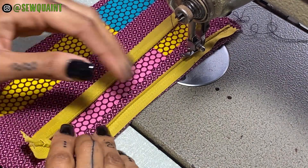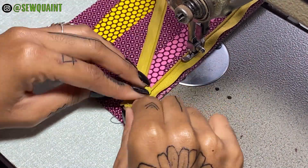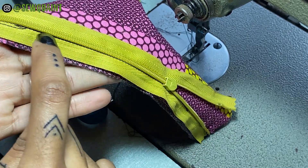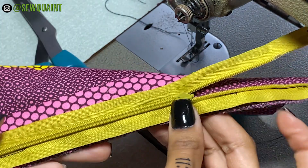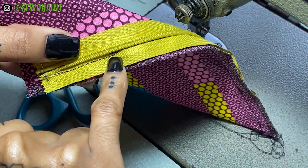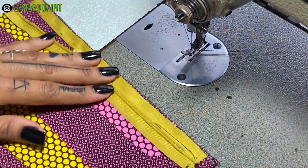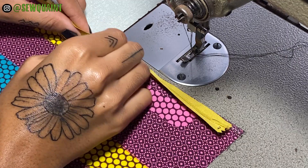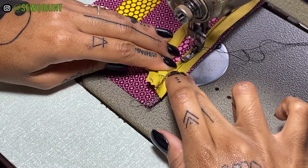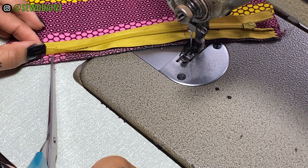That's the only way you're going to be able to roll the teeth out of the way. My stitches here are literally below the zipper teeth because I rolled it away. But when I brought my zipper pull up and tried to stitch down here, it wouldn't get close enough — my stitches ended up here instead of where I really wanted to be. I'm going to show you how I'd handle something like this: bring my zipper down again and stitch as far in as I can. Then I'm going to put a clip into the fabric here.